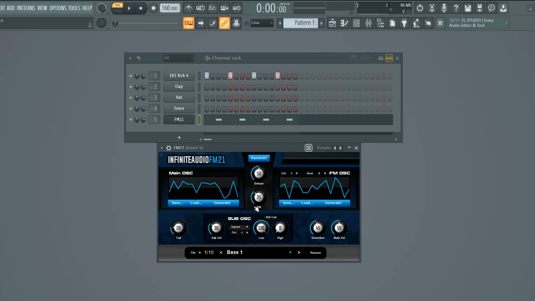By default we should already have a pretty decent northeast sort of gritty bass line. And this comes with 10 factory presets that are all quite good, so we'll have a quick flick through them.